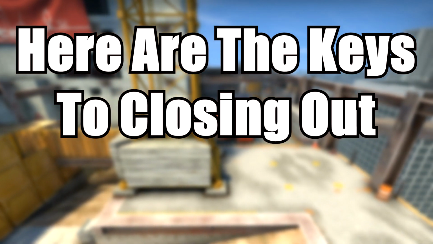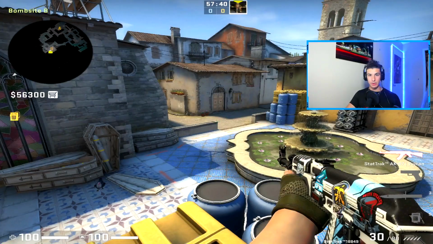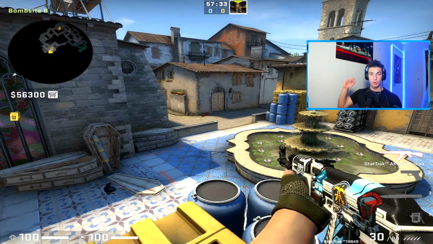Yeah, let's fix that. Here are the keys to closing out your T rounds. So yeah, if you're not winning after planting the bomb, that's referred to as the post-plant portion of the round. And there's usually 5 aspects to why you're losing it. I'm gonna list them in order of most important to least important, but it's not really least important. Like, they're all equally valid. It's just that some are more effective than others.